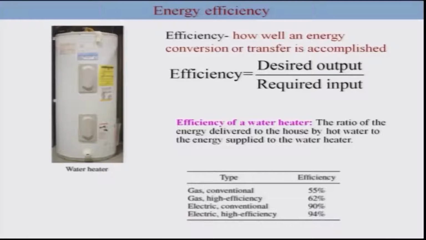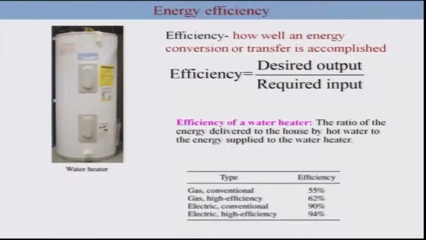This is something quite relevant for our daily life. When we look at any device, whether it's a refrigerator, an oven, or you're buying a bike or car, you look at efficiency, like how efficient the device or the machine is. And one of the daily usages at our home is a water heater. So we'll go through different aspects of different devices and their efficiency.